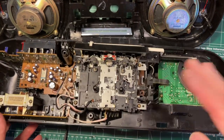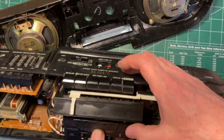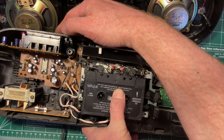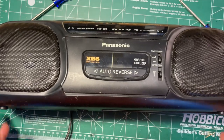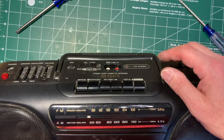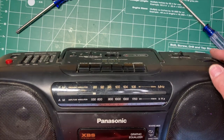Okay, so there we have it. Speaker's now plugged in. We'll put Fly By Night in again and hit play. Okay, so we have it together. And the first thing to check is going to be that the radio is still kind of in alignment. So let's set it to AM.